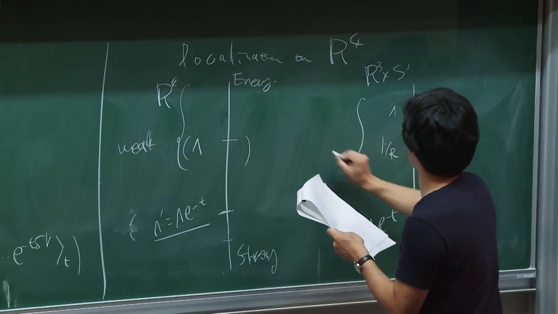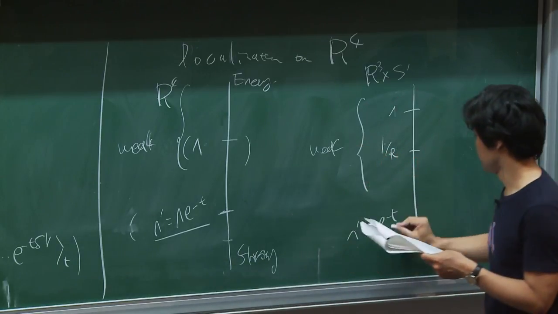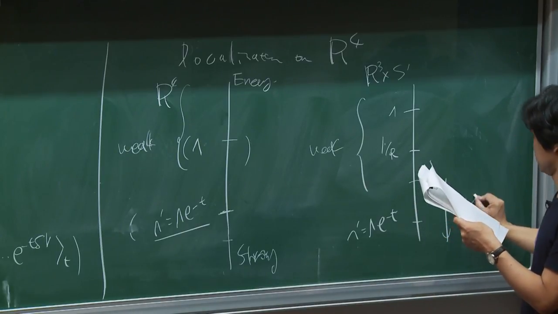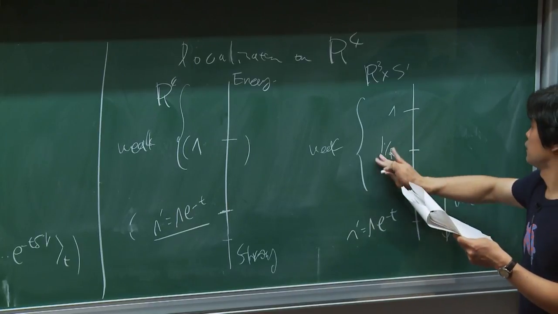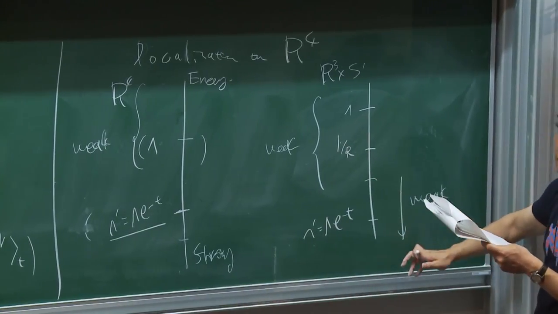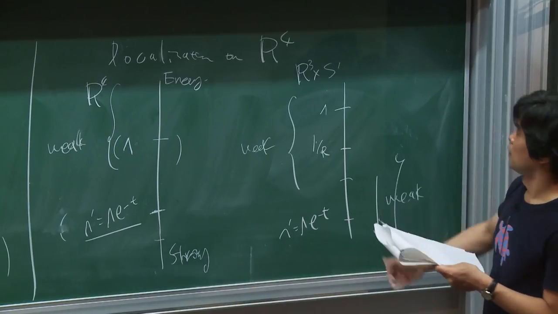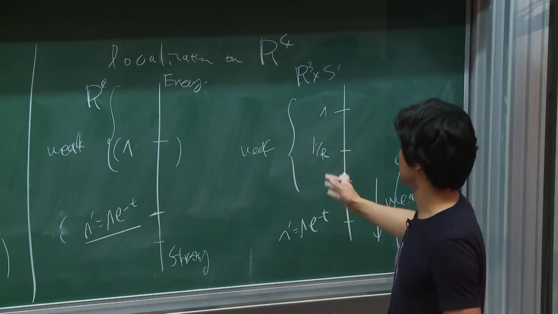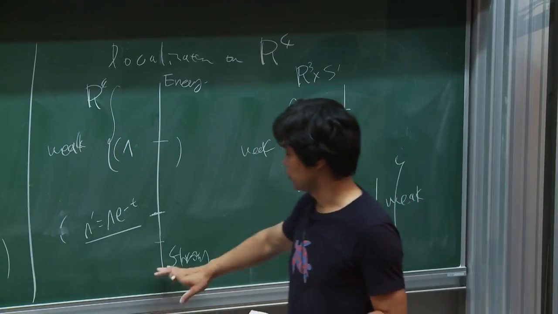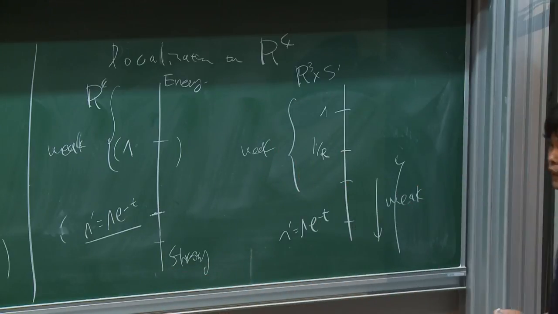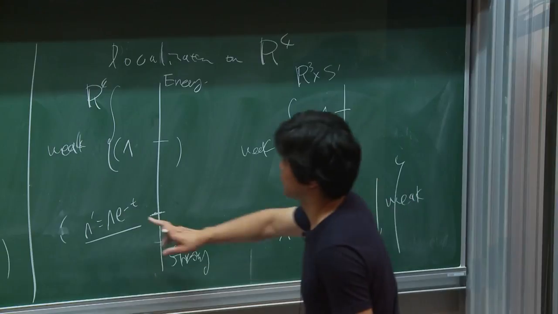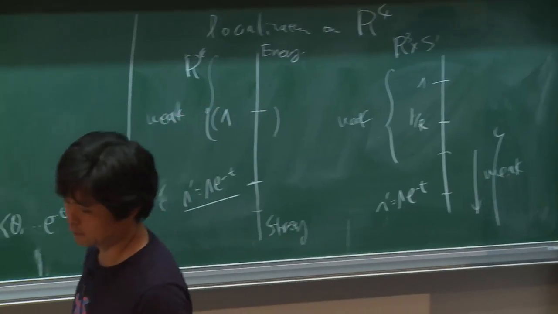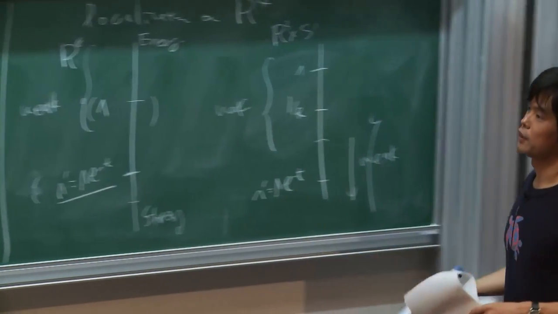for this case, this region is weak because of this factor. But this region is also weak because in this region, the theory becomes three-dimensional. So it becomes weak, OK? So in this case, weak coupling computation is OK. But for R4, there is no such scale. So the theory never becomes weak, even if we take the t goes to infinity limit. OK? So localization doesn't work here. So we need to compactify the S1.